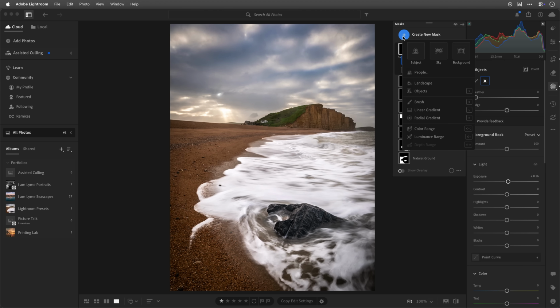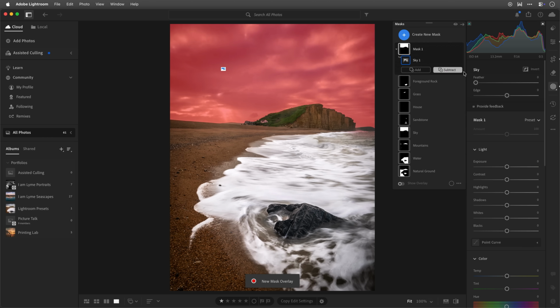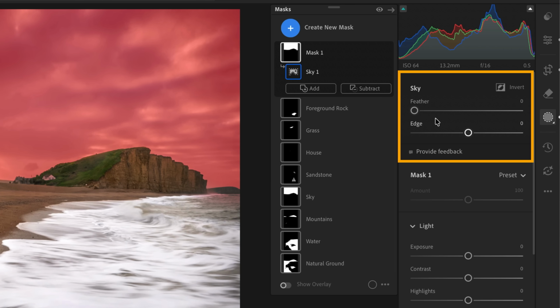So first one, and I'm going to be quick with this because some of you will have seen it already. There are two new sliders for refining AI masks called Feather and Edge. And if you're thinking you've watched somebody demo this already, you're probably right. It's been in Camera Raw for a while now, and it's been sitting in the Lightroom pre-release builds as well. What's changed this week though is that it's public. Everybody's got it now, including you.